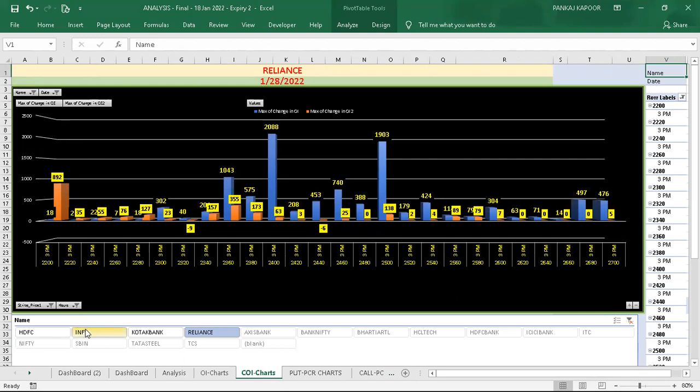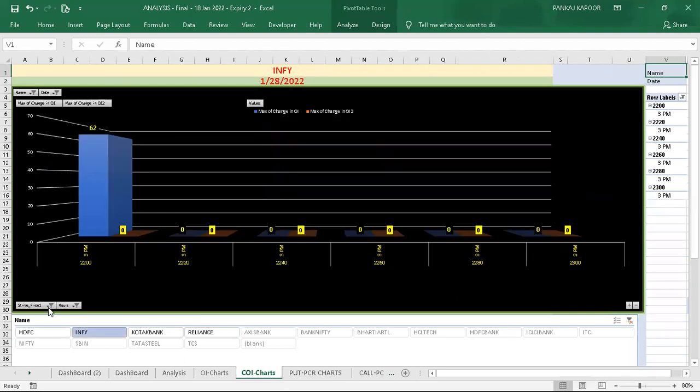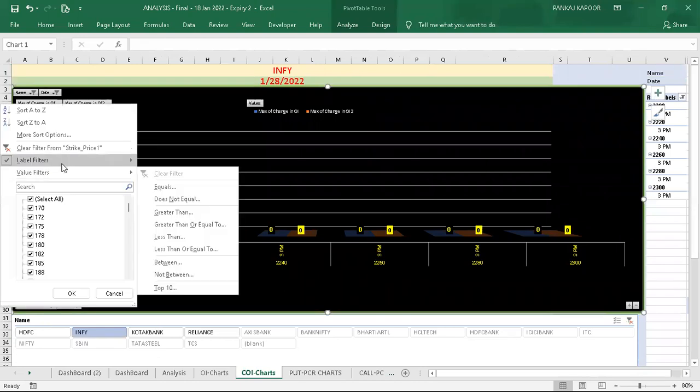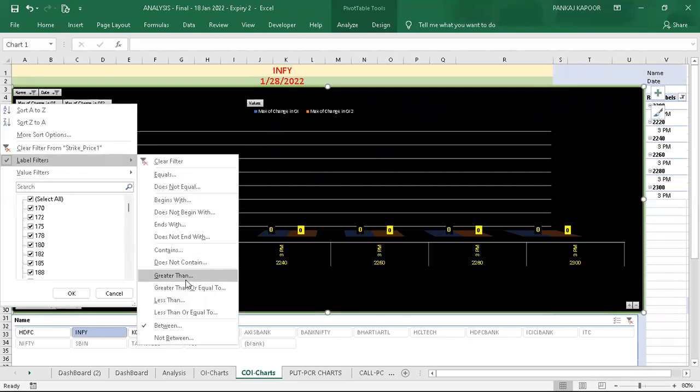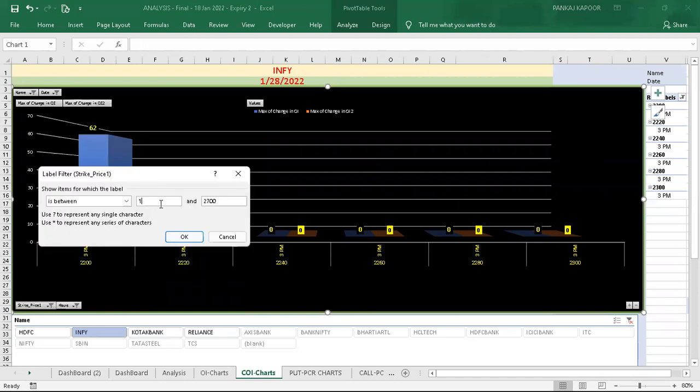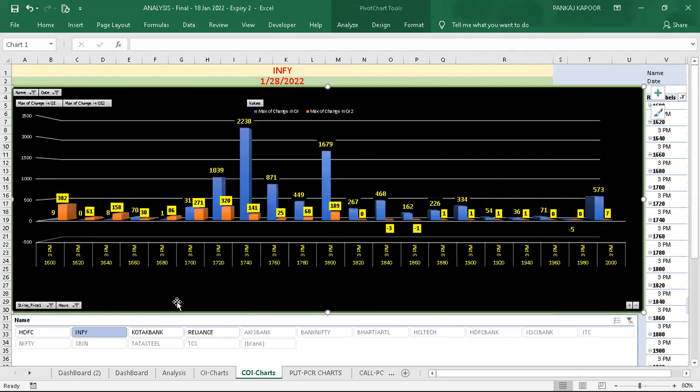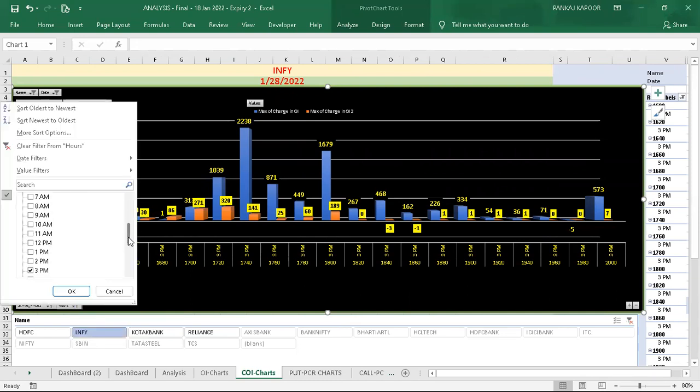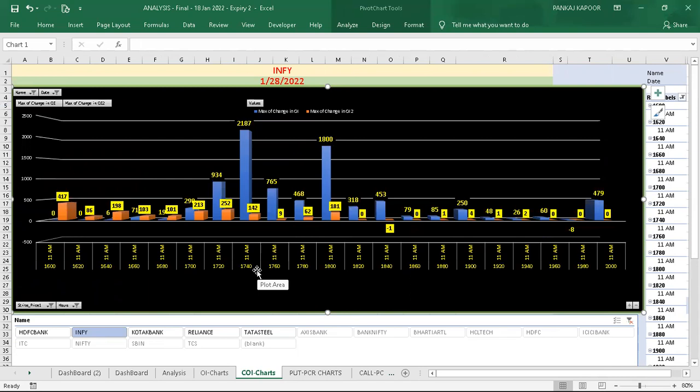So let me click Infosys here again, and let me define the range between which I would like to see the data. So I'll just make it 1600 to 2000. What I'm able to see here is the last recorded data. I can of course change it to some other time if I have downloaded data earlier prior to this. Maybe if I'm not wrong, I might have done it at 11. So that data is available here. Good. So at 11, this was the situation.